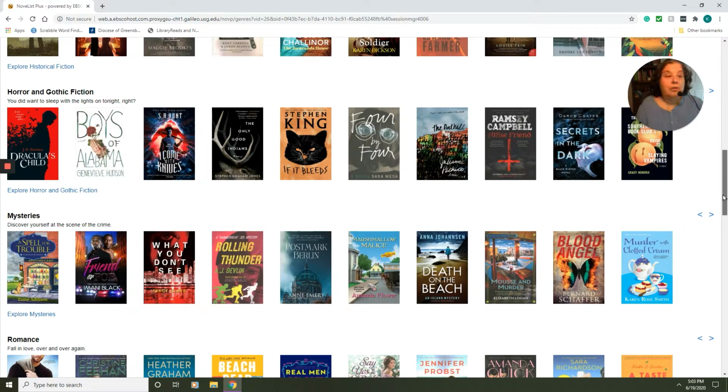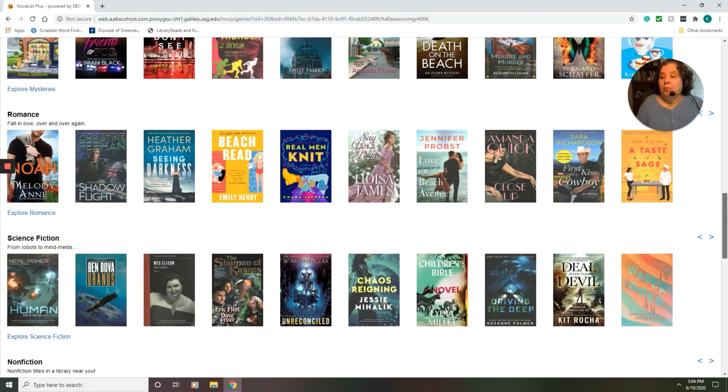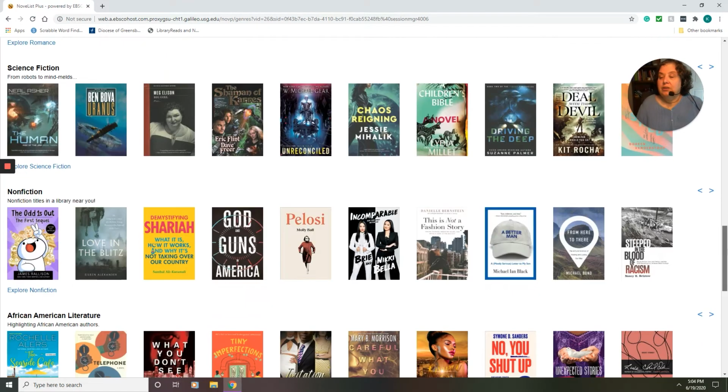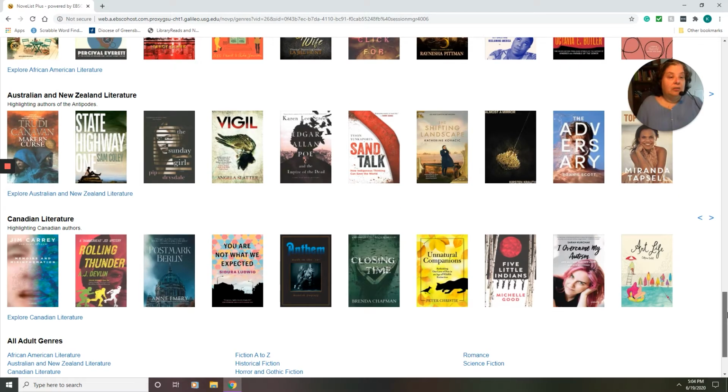And horror and gothic fiction usually takes place in the deep dark castle, and it may feature a vampire or a werewolf or a zombie or Stephen King. And then we've got mysteries and romances, science fiction, nonfiction, African American, Australian, and Canadian literature. Now these are the main genres that they have on NoveList.